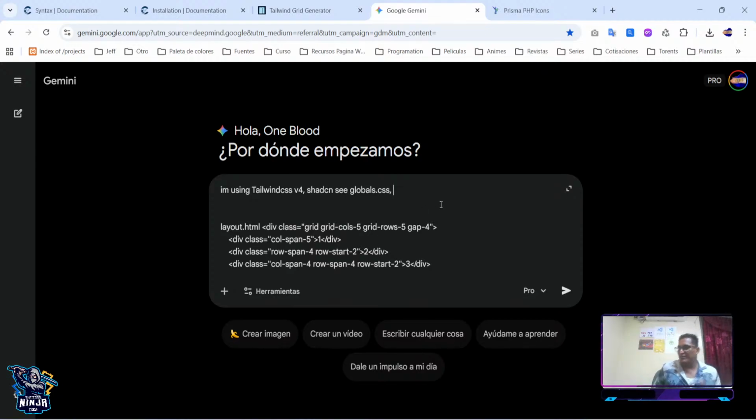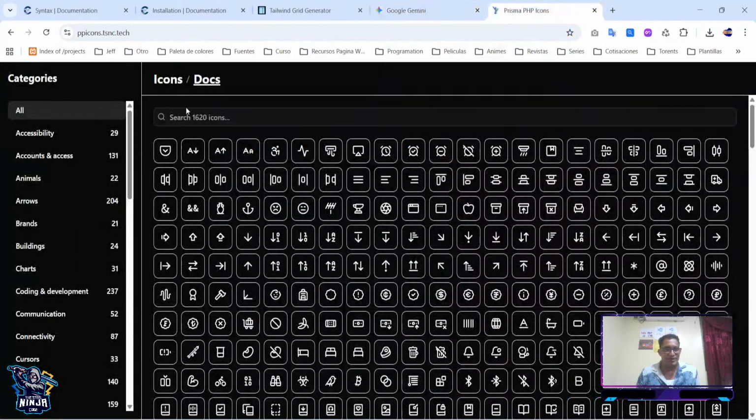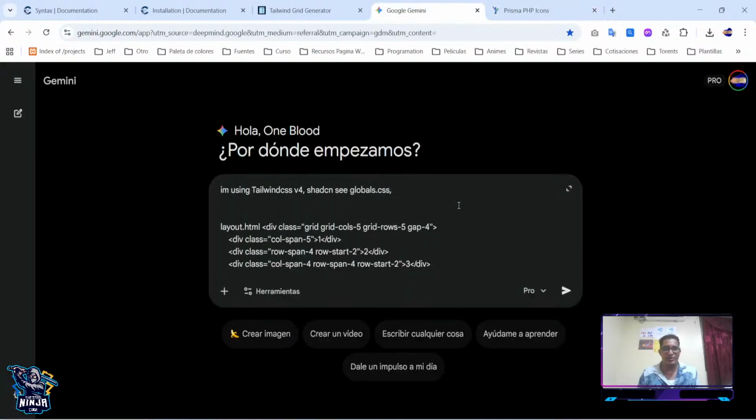But artificial intelligence doesn't know everything about pp icons. So what we're going to do is tell it to use the Lucid icons database, because it already knows about Lucid icons. So we're going to say Lucid icons JSX style, and I'm going to indicate how to use them.